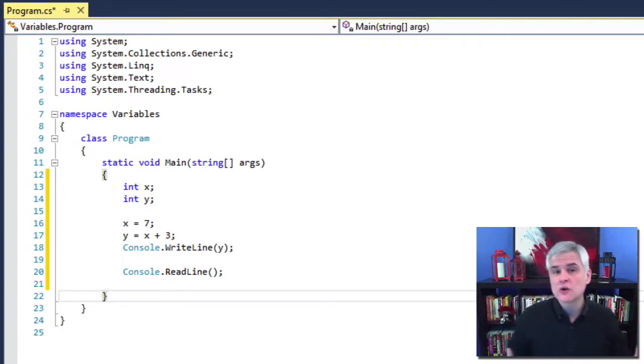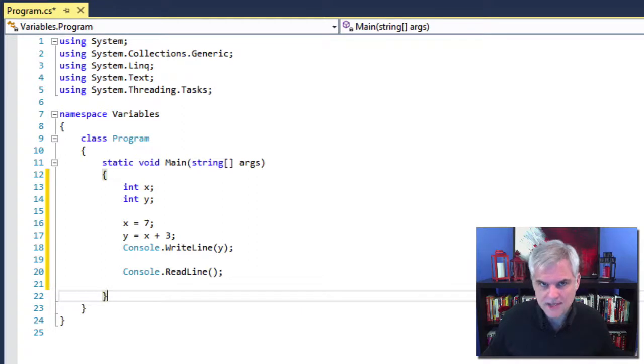Now, if you need to store a number that's larger than that range of numbers, then you're going to need to use a different data type. Or to continue our bucket analogy, you're going to need a bigger bucket to hold all those numbers. And there are many different kinds of data types. There are simple data types, complex data types, and then even later on in this series of lessons, you're going to learn how to create your own custom data types.